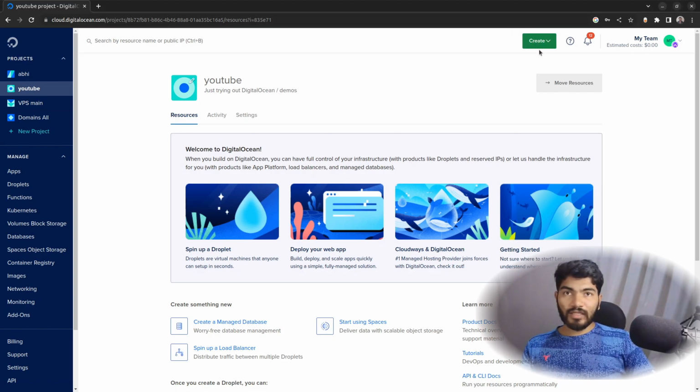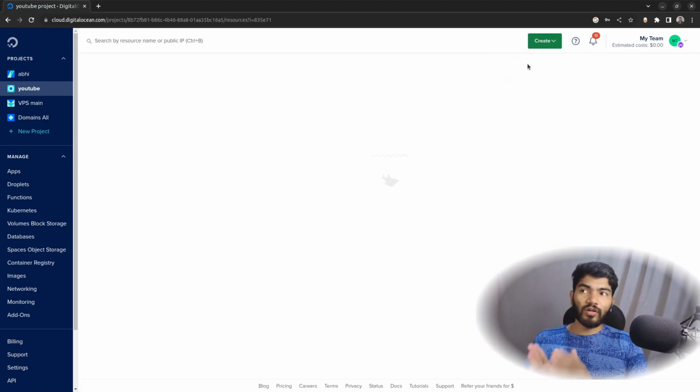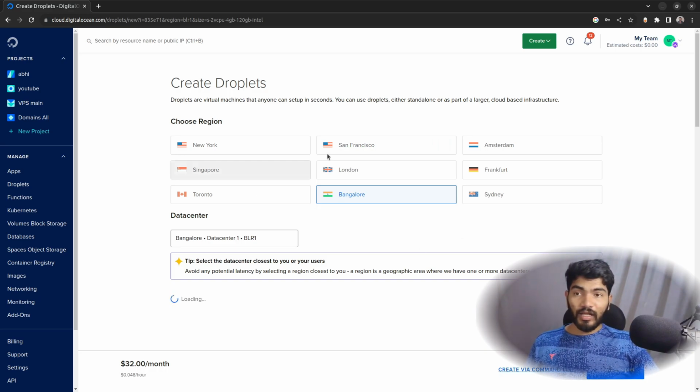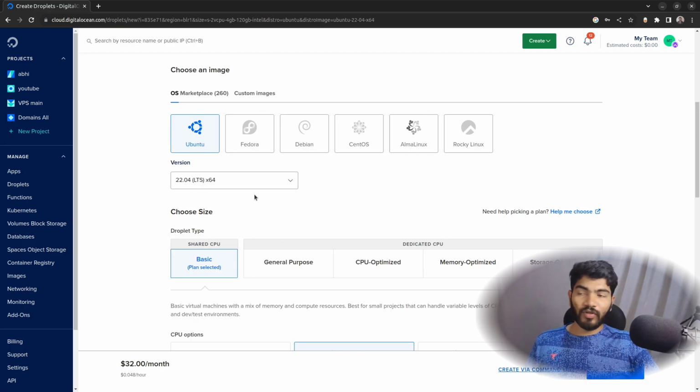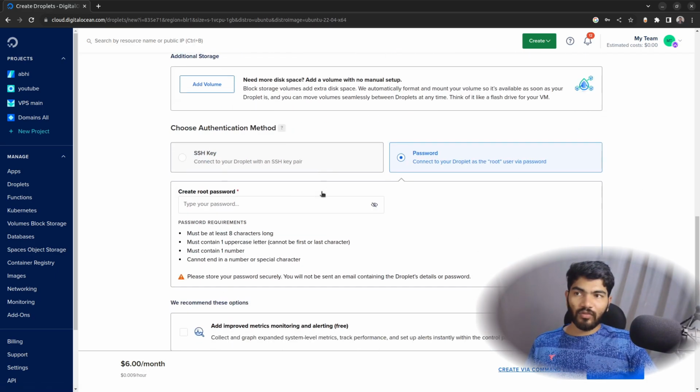Let's click on the create server button, create droplet. DigitalOcean calls their servers droplets, so a droplet and a server are the same thing. Let's choose the region. Since I'm in India, I'm going to choose Bangalore, and then I'm going to choose the OS as 22.04 because the LTS version of the OS is the best one, as it is stable. Then in the plan I'm going to choose the regular $6 plan, and then enter the password for the server. If you have experience with SSH keys, you can add an SSH key also, but for beginners I'm going to keep this tutorial simple and just add the password.